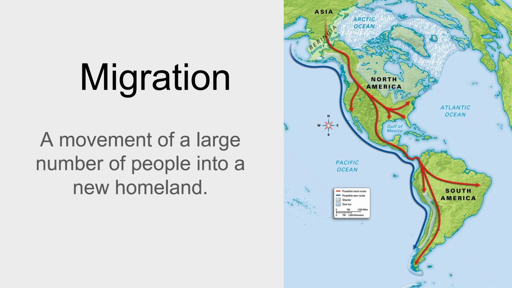So the migration patterns of people, these are examples here. There are different theories that at one time they came across the land bridge Beringia into North and South America. There are theories that these coastal people lived on the side, and they just came down. They lived in canoes and eventually ended up there. Both are very good theories. Possibly either one would have worked. There was this passage that opened up whenever they came across the land bridge, and then when it melted, the passage opened up, and then these people came down. That's another theory. So, migration: a movement of a large number of people to a new homeland.